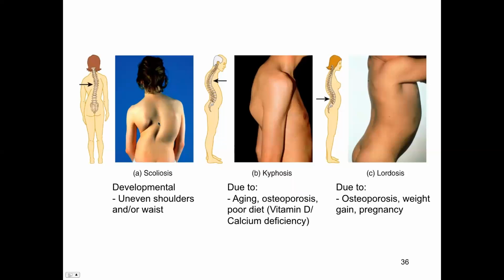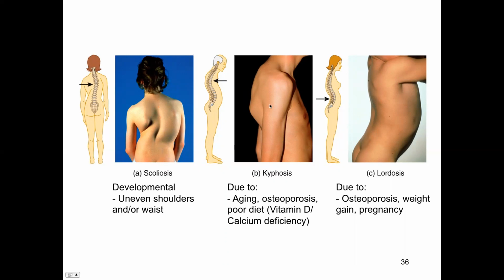So one of them would be scoliosis, right? This is where we've got side to side shifting of the curves, all right? So it's sideways, often set back in line using a rod. I've had students in my classes in the past, maybe one of you has a rod down your back to help straighten out scoliosis. But we also have 2 other curvatures, and these ones are forward and back.